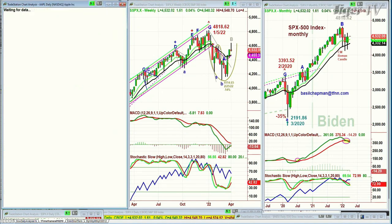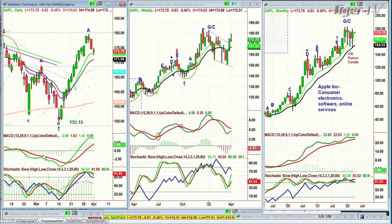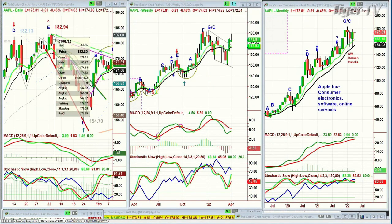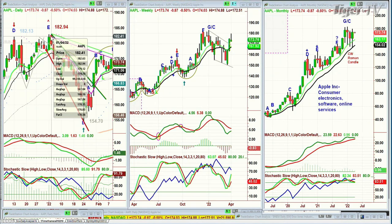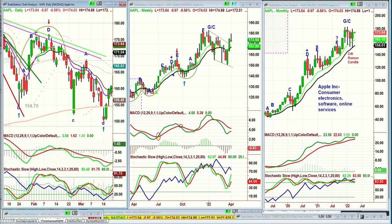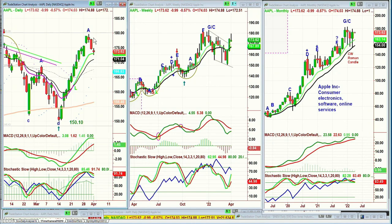Apple — huge leg B to the upside, 150 to 179, now trading at 173. MACD strong, stochastics 91%, on-balance volume did pull back. Nine way above the 14, relative strength looks good. It looks good and it's near the all-time high. Apple made a two-bar reversal at 182.94 on January 4th, slumped to 154, down 30 points, then streamed back up, failed at 175, tumbled down to 150, and then has another move up. In certain areas, some stocks still have strength.